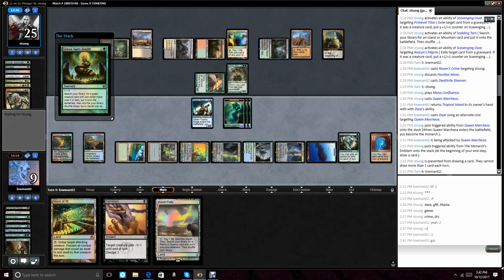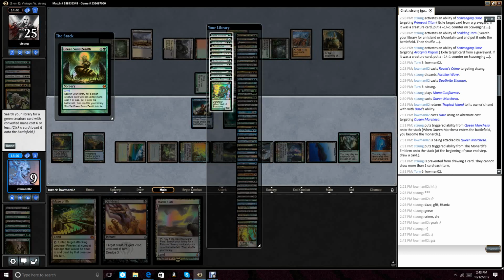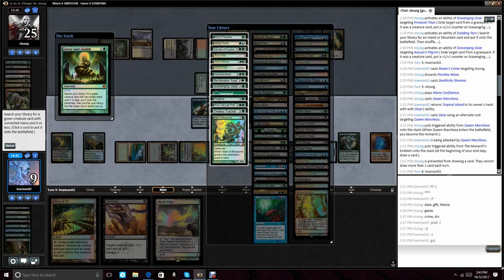6 for prime time. Do we exile Primeval Titan? We may have. Well, Tireless Tracker will have to do then. Or should we just go with Scavenging Ooze? Or we could do a Thragtusk.